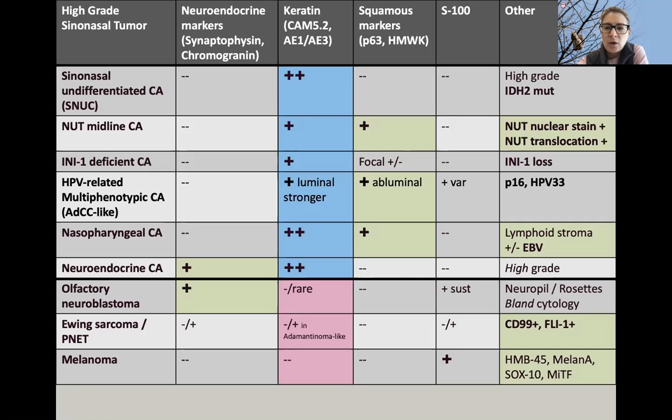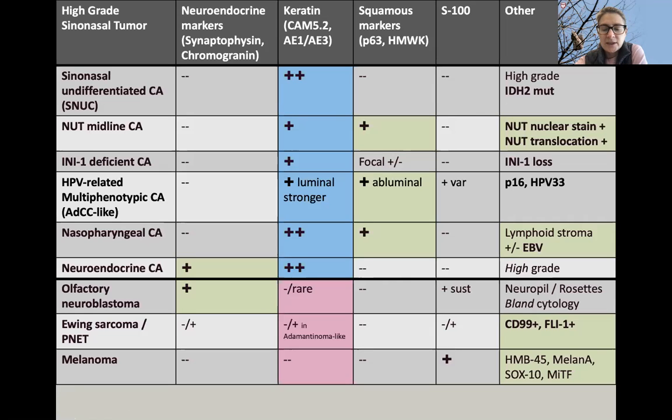gene. We have sinonasal undifferentiated carcinoma, which used to be sort of a wastebasket of, I can't really tell what carcinoma this is in the sinus. It's staining with keratin and nothing else. It's SNUC, but now we know that these sometimes also harbor IDH2 mutations, so they may have a specific genetic profile as well. When you have something keratin negative and you look like you may have neuropil or rosettes, you may be dealing with an olfactory neuroblastoma coming from the olfactory area.